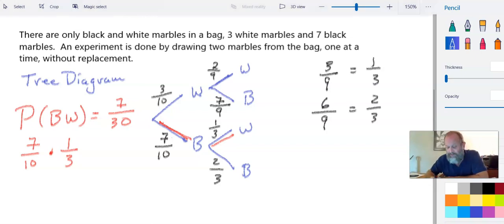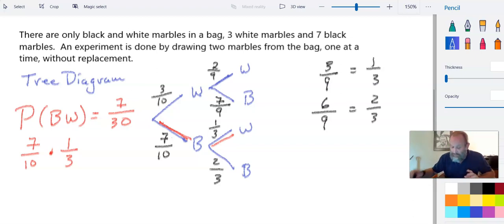And so in this way, you can actually compute the probability of any possible outcome. You can go 2 black, 2 white, white then black, black then white. You can actually walk through the whole thing and figure out every probability that you need. And that's actually what makes something a probability distribution, that it covers every possible outcome, and you have the probability for each of those outcomes. Sometimes it's represented in a table, sometimes in a formula, but anything that gives you every possibility and the ability to compute the probability for each possibility makes it a probability distribution.